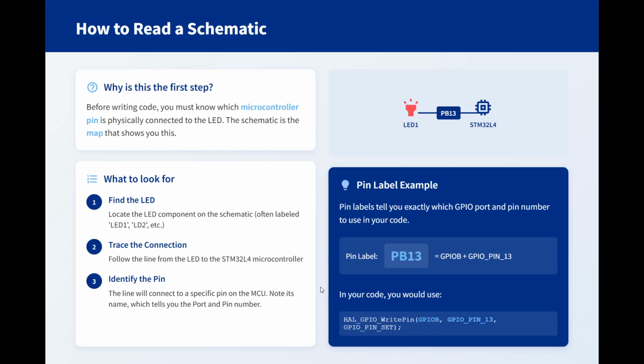So let's go to the documentation, and just to let you know, each of the diodes has a specific port.